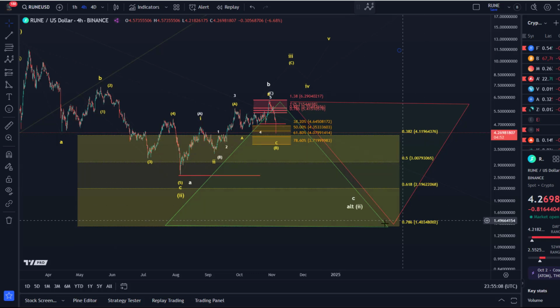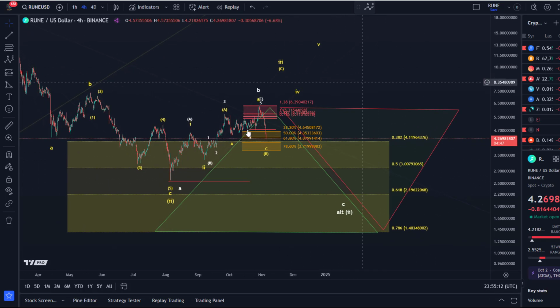And that is how these ranges can be worked on, and that helps with some of the frustrations, because this is an extremely choppy market. It has been for a long time. And it is so choppy because we are not really in an altcoin season. We're not really dealing with a lot of impulses to the upside. Everything's really choppy. Everything could be a correction. We just don't know because we haven't got 5 waves up anywhere, with the exception of a few charts.